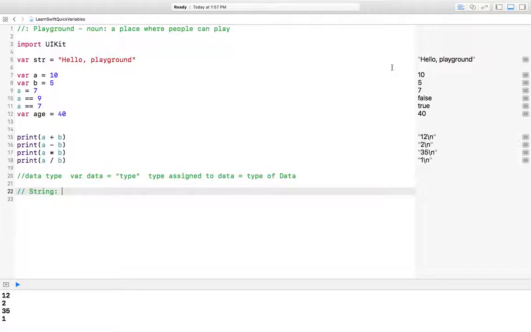And a string is simply pieces of text or text characters. Words. That's it. They're text. They're words. So a string is basically a piece of text.